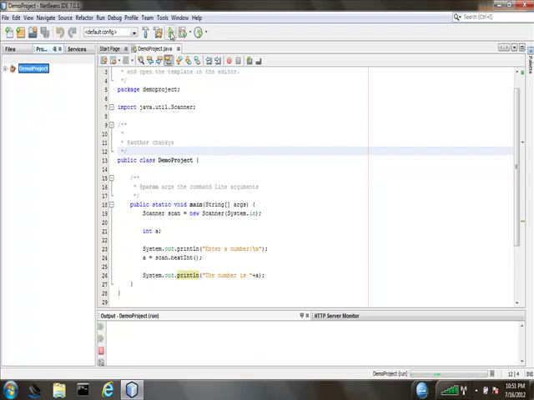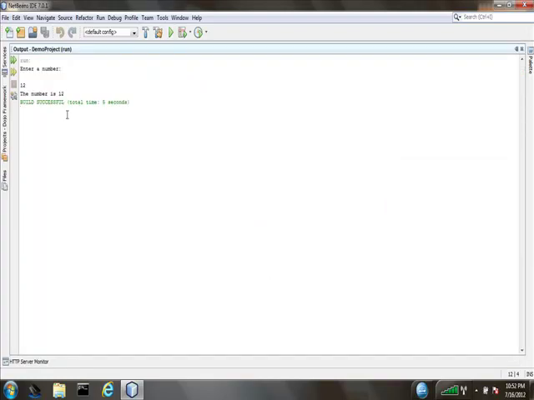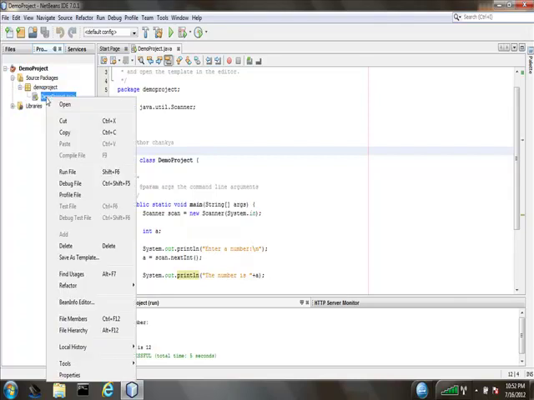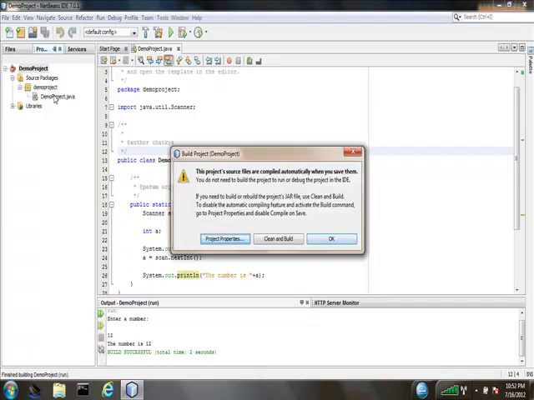So you just click on run over here. You can see it's building the demo project. Okay, so it's built. Now we can enter a number, and the number is 12. So the build has been successful, and it has been run successfully. If you can see right over here on the bottom where we have the console, you can see it's been built successfully. In case you want to do this in another way, you can go over here and just click on run file, which will also do the same thing, and you can build a project from here by doing that.